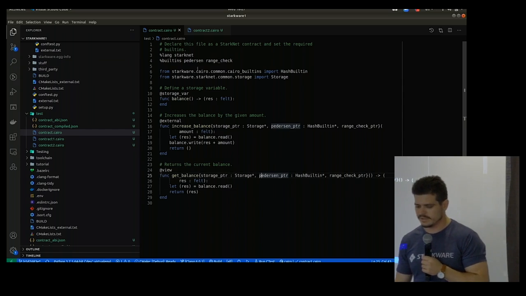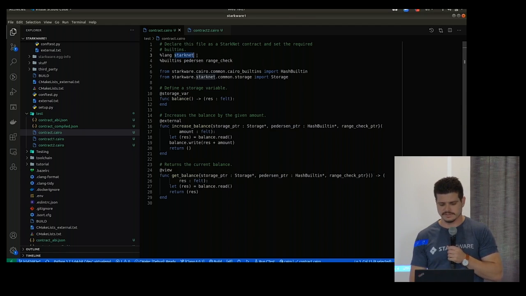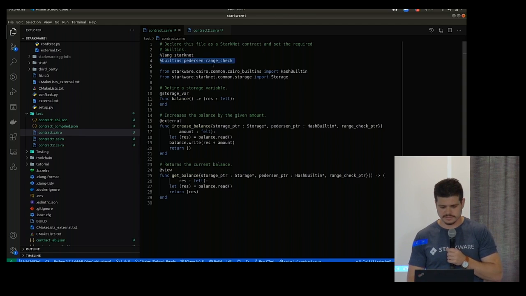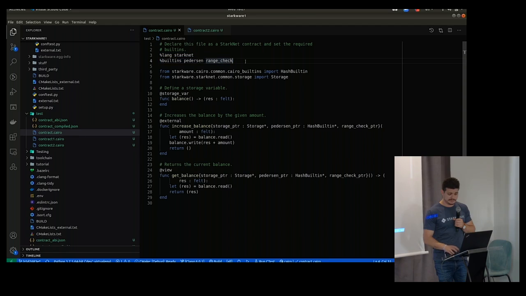Let's break it down. StarkNet contracts always start with the lang StarkNet, which specifies it's the variant of the language used in StarkNet. We then give the built-ins we will use in this contract. Then all the imports: we have the hash built-in and the storage, which is relevant to storage.